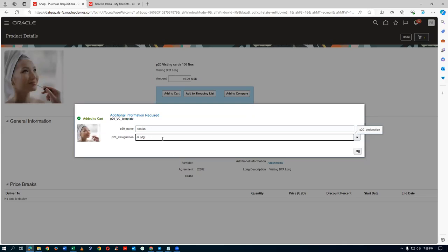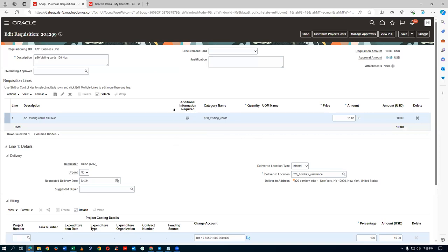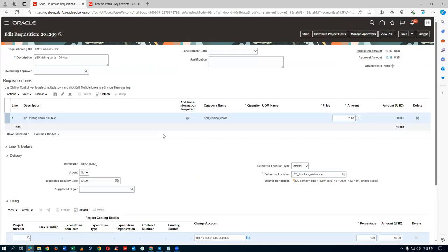So, this will be reflecting as an attachment to the supplier, actually. Because of the bank account again. So, she has now filled up the information. Bank account and finance. And then go there, click on it. I will review it and then we'll now submit for approval. So go there. Additional information is available. If you click on it, what happens? You can now see the additional information will be there. So the supplier will be using it for printing the visiting cards actually.